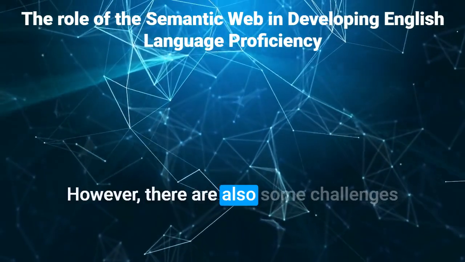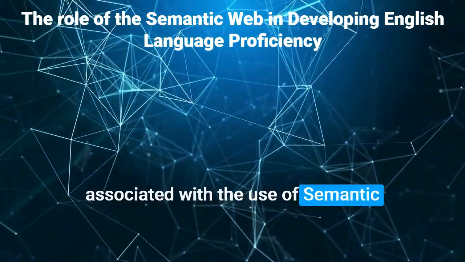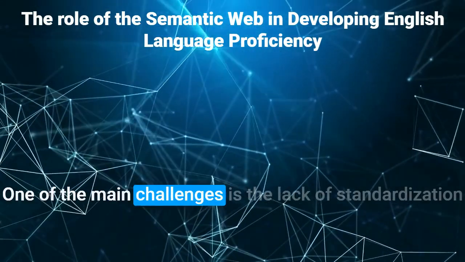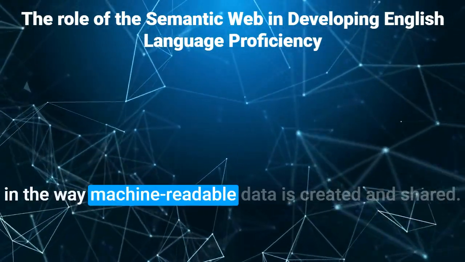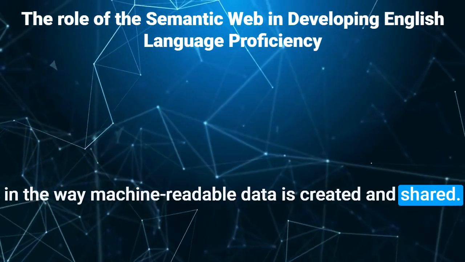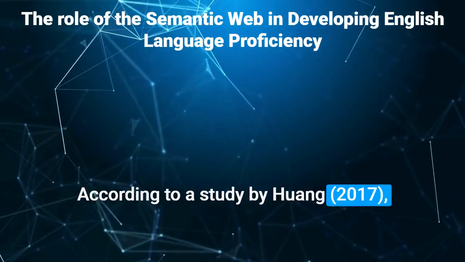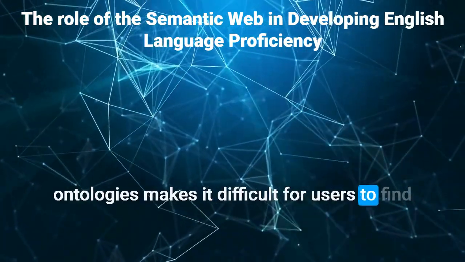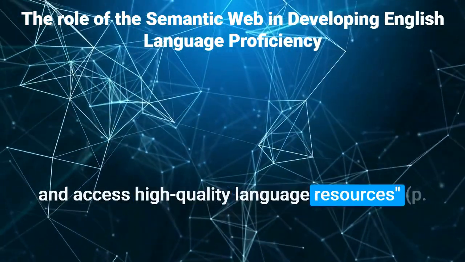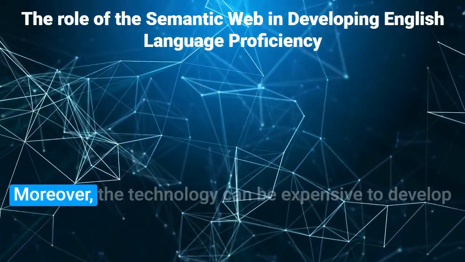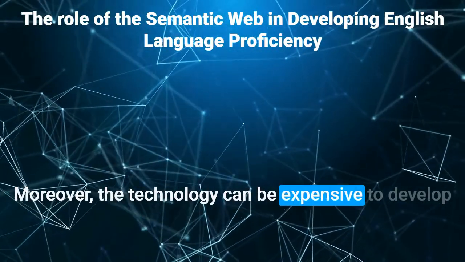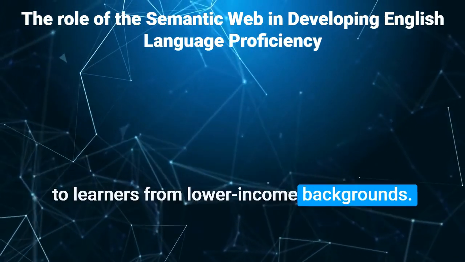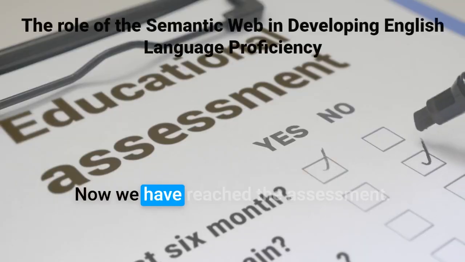However, there are also some challenges associated with the use of semantic web technology in language learning. One of the main challenges is the lack of standardization in the way machine-readable data is created and shared. According to a study by Huang, the lack of standardized data formats and ontologies makes it difficult for users to find and access high-quality language resources, p. 207. Moreover, the technology can be expensive to develop and implement, which can limit its accessibility to learners from lower income backgrounds. Now we have reached the assessment.